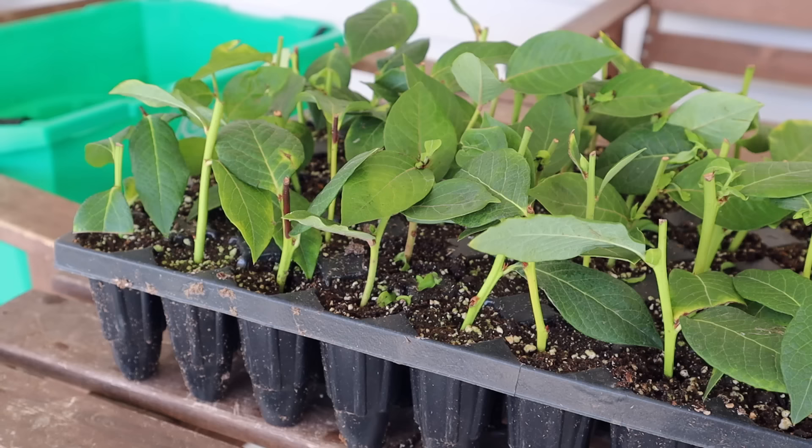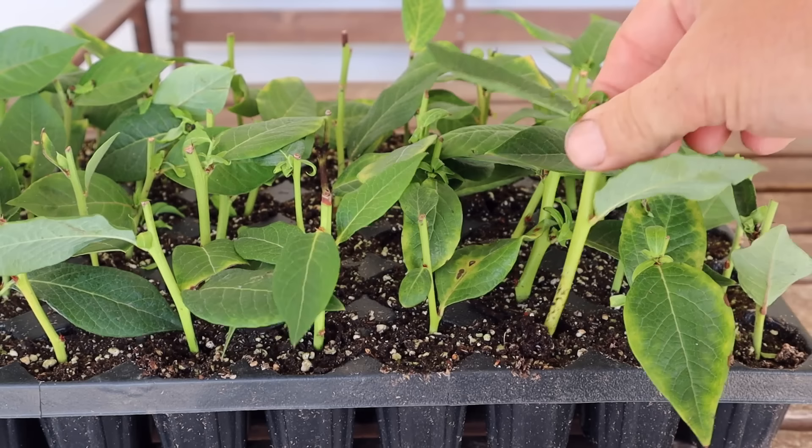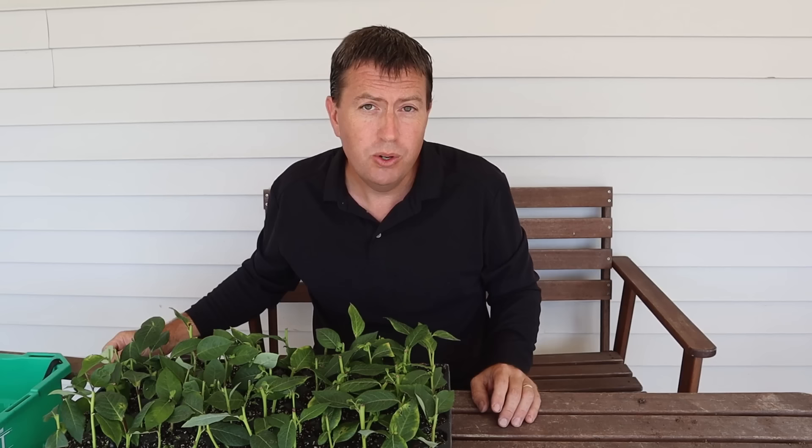Instead, this is a question of failure and how you determine why your plants have failed. It might surprise you that I'm considering this a failure because they actually look pretty good from the top. But what I'm noticing is that even after five weeks in the tray, almost as I pull up on them, they're not pulling back — which means they haven't rooted.